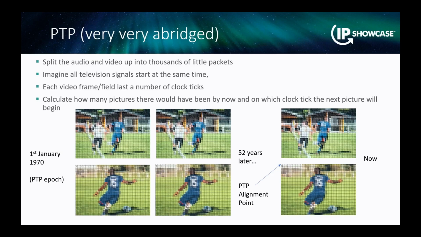And 52 years later, there is a time with n number of frames later. That time, the beginning of said frame on the right, is the PTP alignment point. I really hate that word. I wish I could come up with a better word for it. It's annoying to use. It's annoying to write PTP alignment point in code, etc. Now, for example, if I wanted to start sending, I have to wait until the next PTP alignment point. Then I start sending my 2110, and therefore all of the streams in my facility are matched up. They start at the same time.